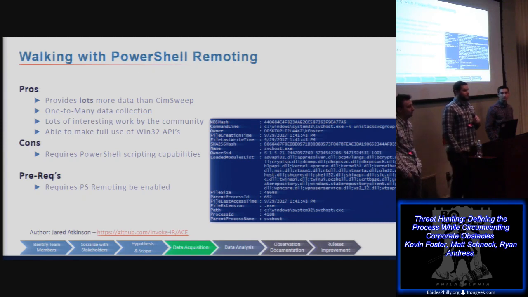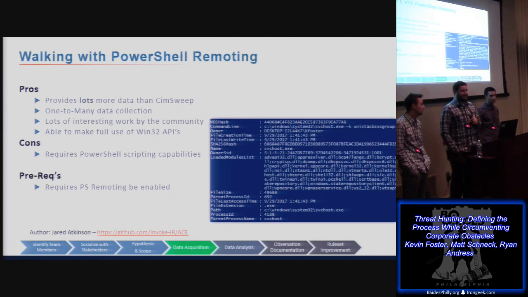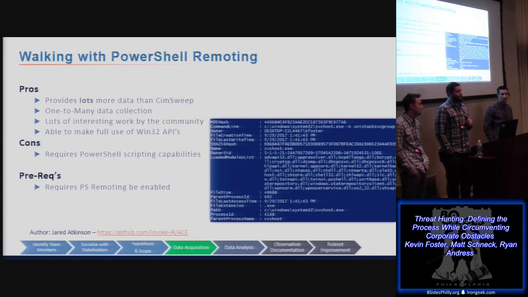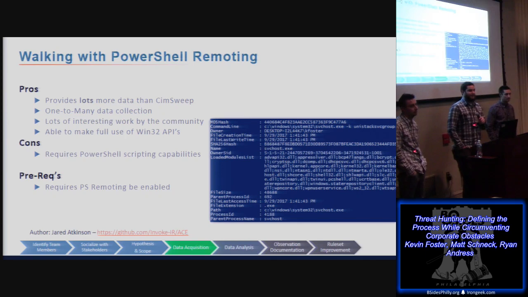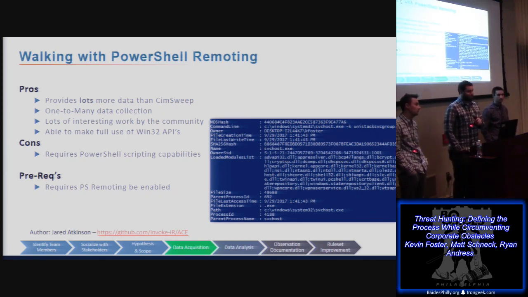It's not something you can do with SimSweep, but it's something that we ran a couple weeks ago across 15,000 systems in less than an hour and a half. And quickly had a list of, I think, about 50-some systems that we needed to go take a second look at. So it's incredibly fast, and if you spend some time on GitHub, you can really find some interesting scripts that people have written.